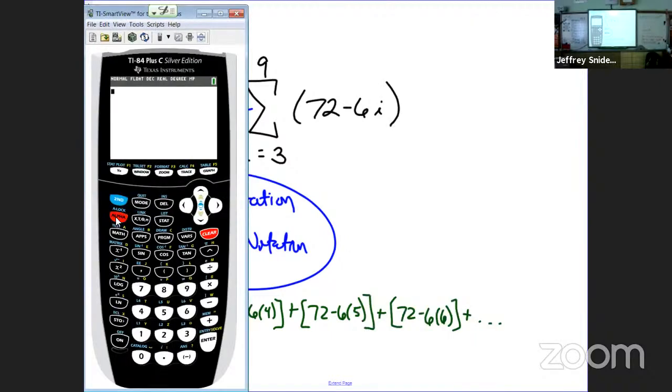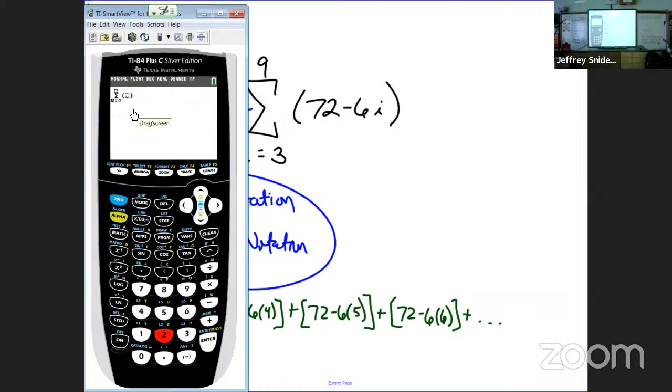if you hit your alpha button here, okay, and I hit the window button, that was where we found the log base button. Remember that one over here? That's how we did log of any base. Look up here at number 2. Number 2 says summation. So I'm going to hit the number 2, and what shows up on my screen is exactly what is on the board. I just have to type it in.